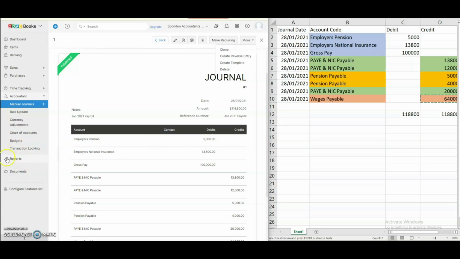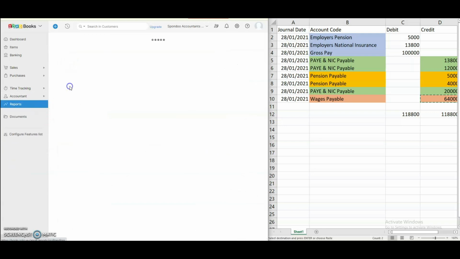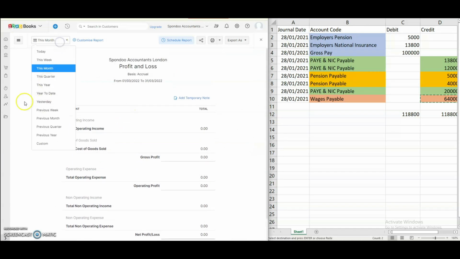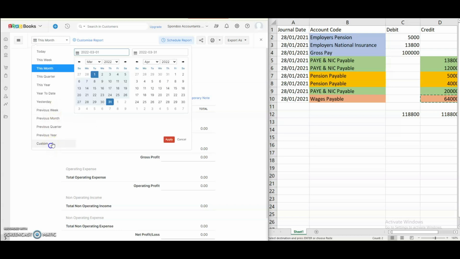So what's happened here is, if I go to the profit and loss account, I'm going to go to that particular period. I'm going to go to custom and change the period to 1st of January, and change that to the 31st of January 2021, so that I think that works now.